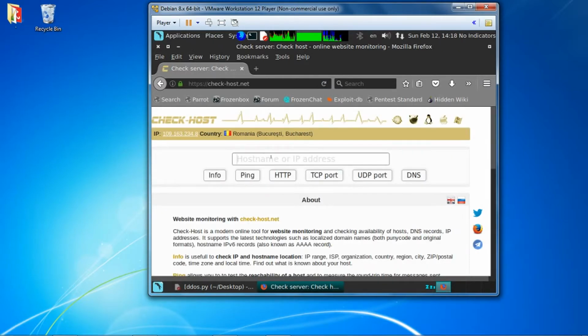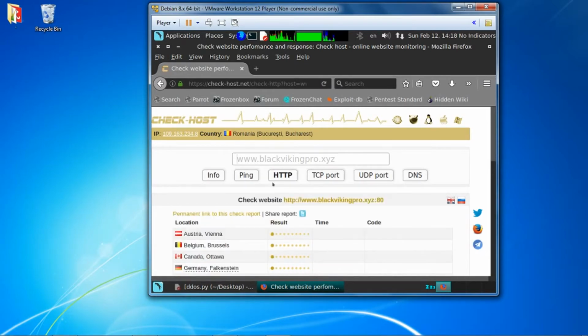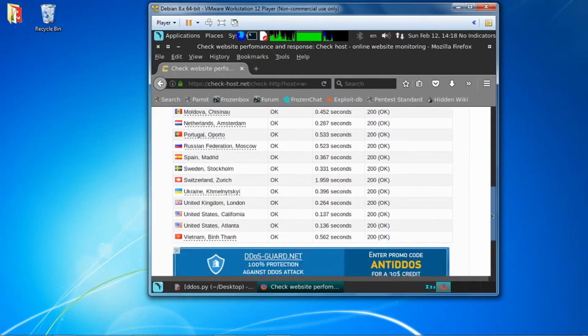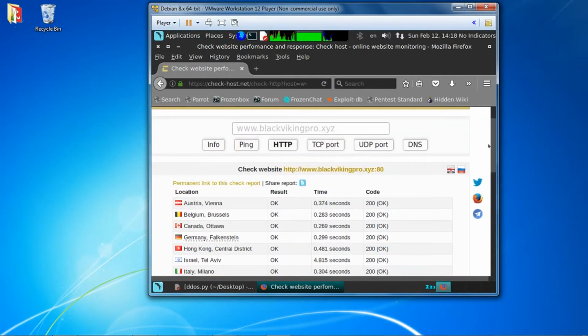You just type in the website that you hit. It sends out HTTP. Now it is up because I did use a piece of code, and of course, like I said, as soon as you stop the code, it's going to come right back up because it does literally nothing.